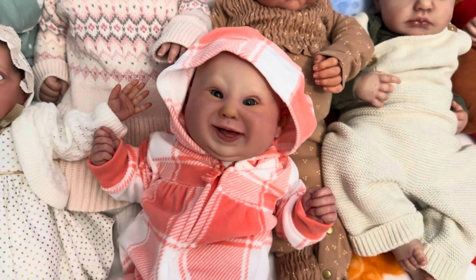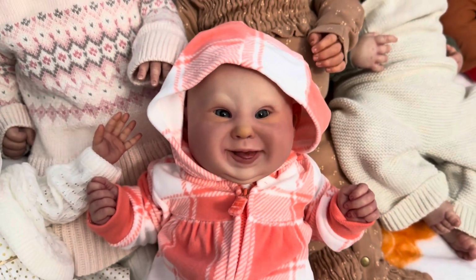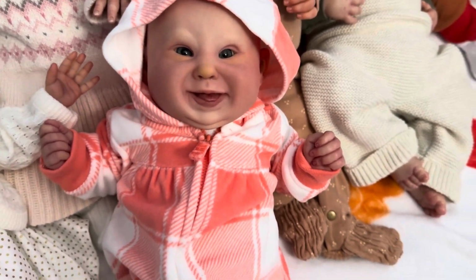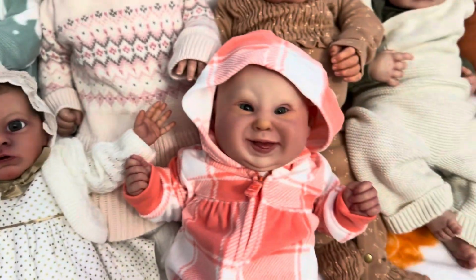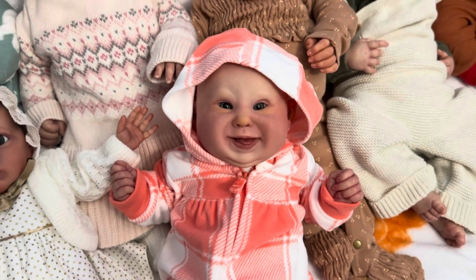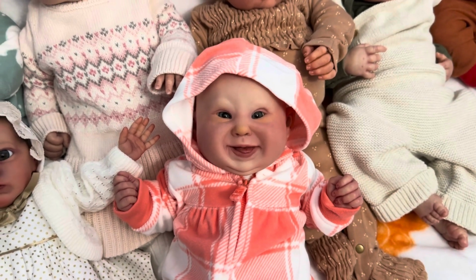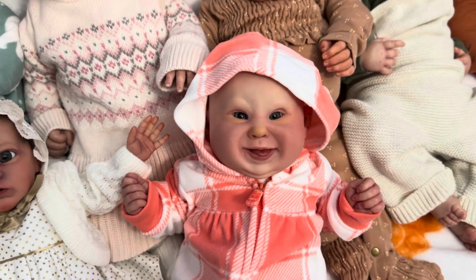Here we have Georgia. That's what I named her. She is the Stanley Oliver sculpted by Chenza Dolls, and she was painted by Victoria Reese of, hey, don't take the baby's lovey. She was taking this little bunny. I don't want it lost. And she's got so many other plush toys to play with. Anyway, Victoria Reese of Tiny Wildflower Nursery, I believe is her nursery name. It's been a while since she has painted, so it's been a while since I've heard her nursery name. But yeah, I think it's Tiny Wildflower Nursery.